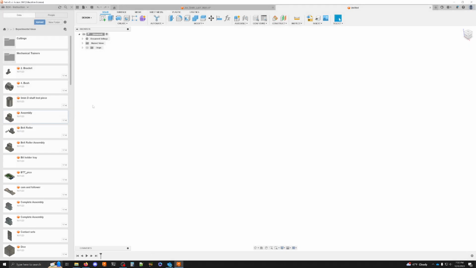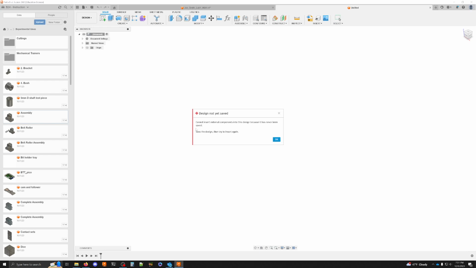And then they will bring them into another file to do assembly work or to merge them with other components so that they can check fitment, etc., those types of things. But when you do that, Fusion 360 will create a special file type for those files by default because you're linking to external components. And I'll show you what that looks like really quickly.